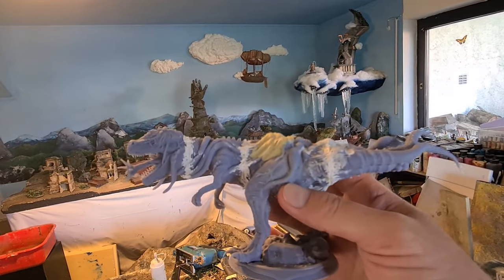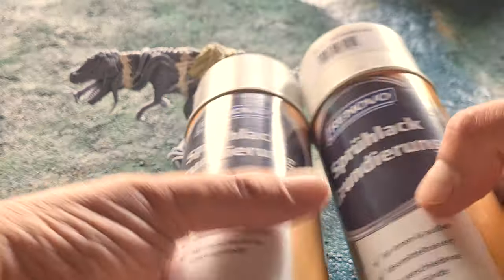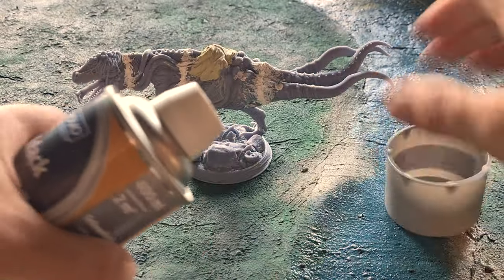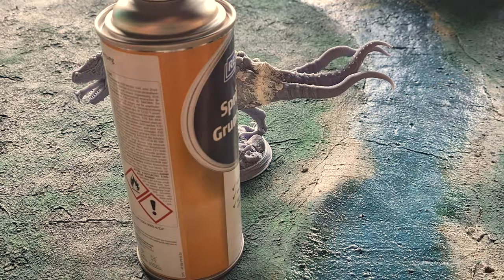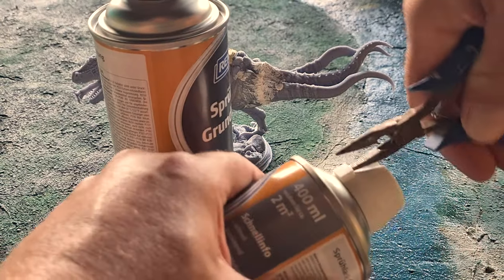Yeah, let's prime it. I have no cure machine, so I'm using solvent-based primers from the spray can. They are cheaper, half the cost of the GW stuff, and they come with a fat cap. You know, I was a graffiti kid, so I know about the spray caps.